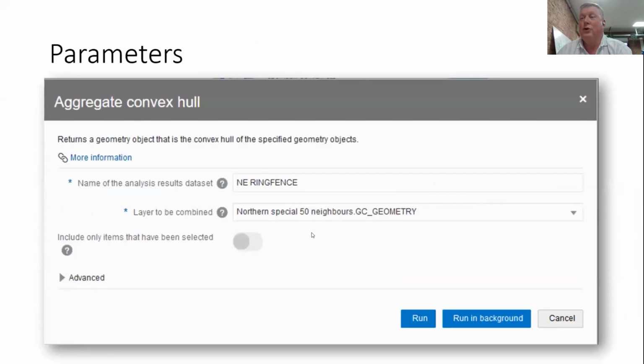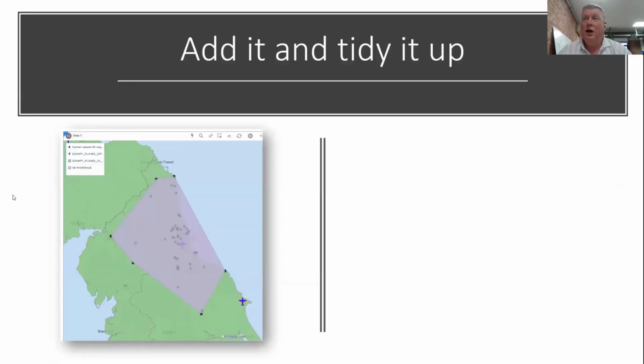So what am I doing again? It's a lovely template. The rubber band is no more than, give it a new name. I'm going to call it a ring fence. What we're going to do is ring fence all of my neighbours. So the results of the last analysis I did was showing the 50 neighbours closest to the northeast. Put a ring fence around those, and I'm going to create a new one called Northeast Ring Fence. What that's going to do is create me a new data set, and drag it across here, and it's drawn me that.